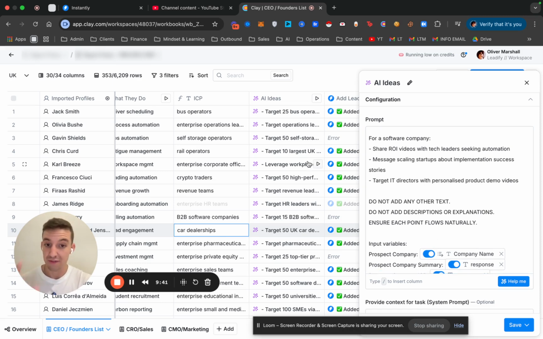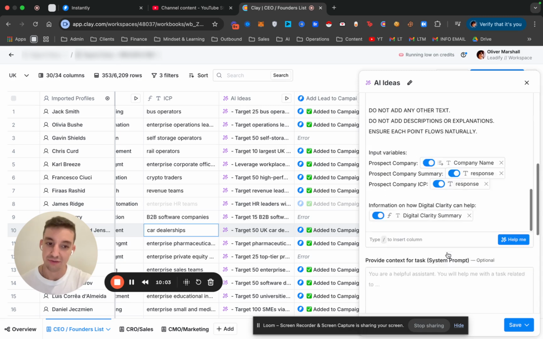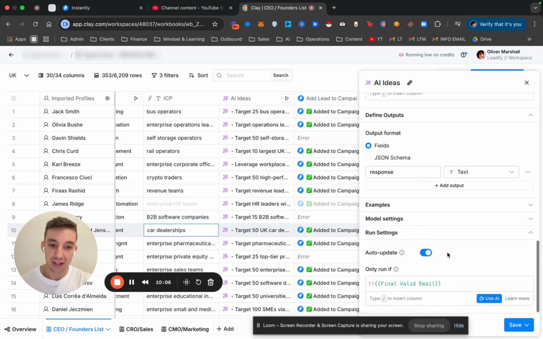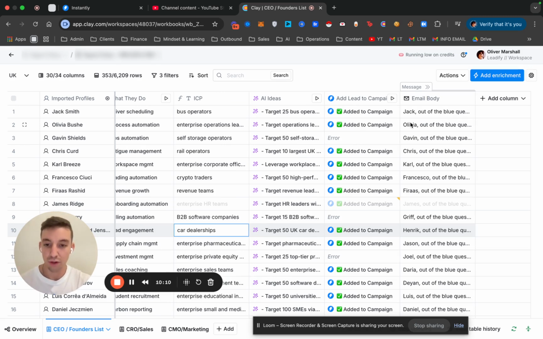So the information that we give it, we actually copy paste and we take a summary from. So actually, let me just run through this process. We go onto the client's website, we copy paste all of their website material, we'll put it into Claude. We then ask Claude to create a summary in about 100 to 200 words. We then take that summary, put it into a column in Clay so that AI can read that column, and then it basically uses it from there, right? And then we're making sure to only run it if there's final valid emails. So that's the whole workflow.